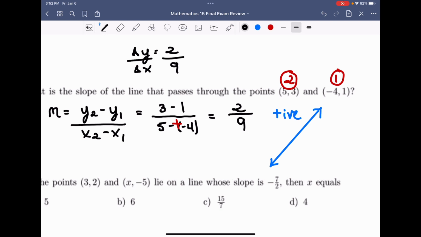Now, what I'd always recommend is that with that formula, you can make mistakes very easily in terms of making it either positive or negative, depending on the way you do it. So I would say if you're just strictly given 2 points like that, please don't just short form it. I would put them right into this formula and then make sure that whatever order you put them in is based on the fact that it's the second point minus the first, second point minus the first. Because if you mix up that order, you might get a negative slope when it's actually positive.